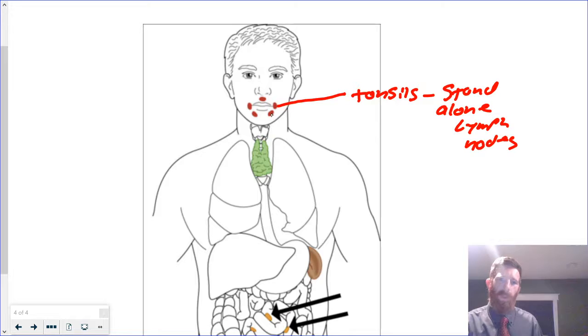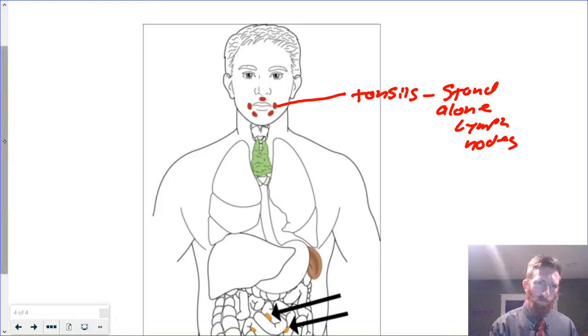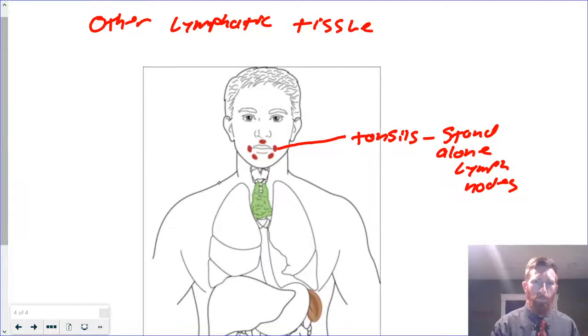And that's why if you've had your tonsils out, right, because they become inflamed, well, they're actually doing their job, but sometimes they kind of become overwhelmed, and so all the bad stuff is kind of concentrated right there, and so they just take those out, and then you're fine. You don't have any guards anymore, but that's okay. You have other guards to do the job.